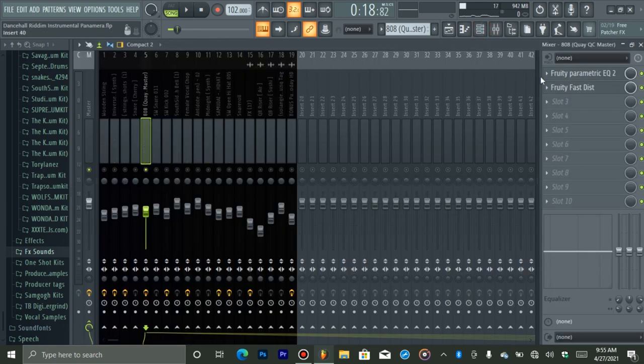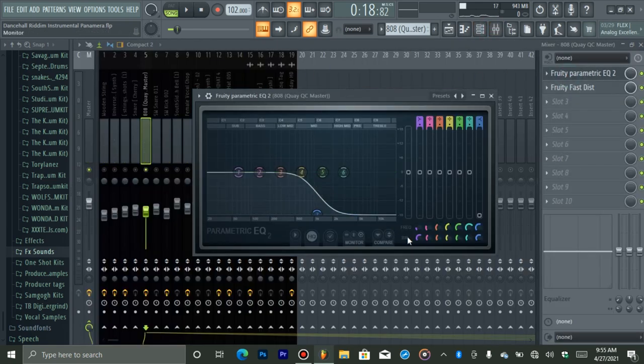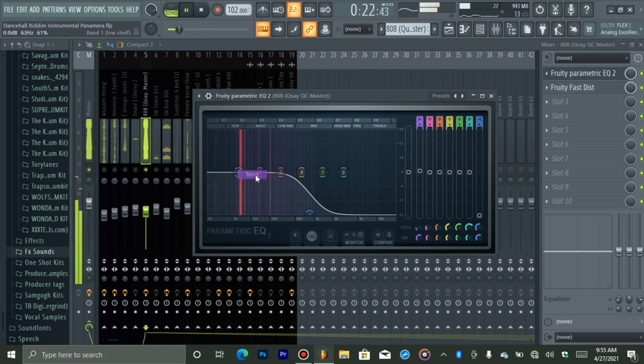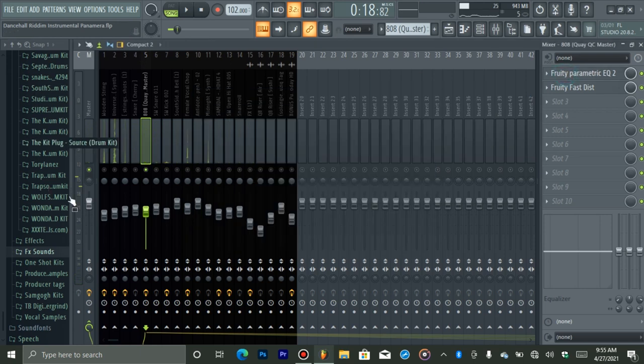When I'm mixing my 808, I just cut out the whole midsection here, high mid, and everything on this side right here. And just keep everything in the sub section playing. Get that bassy feeling. If you want to add more like a bass vibe or sub vibe to your 808, you just move the number one band up a little bit. But you don't have to. Because after mastering and everything, it's going to sound good.